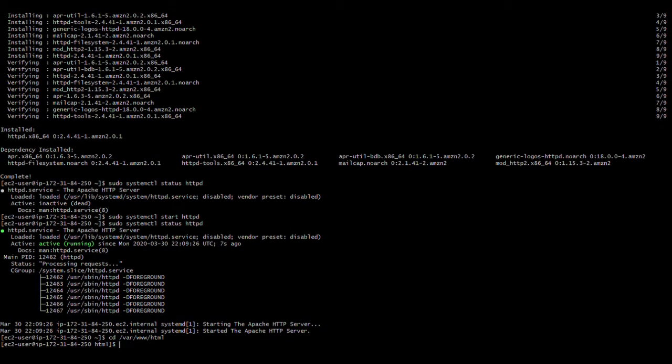How do we now type into our Apache instance to let them know that it's me creating this? You can use sudo with either vi or nano, whichever you want, and then index.html.